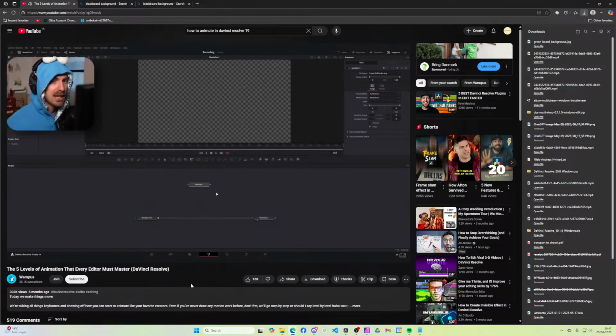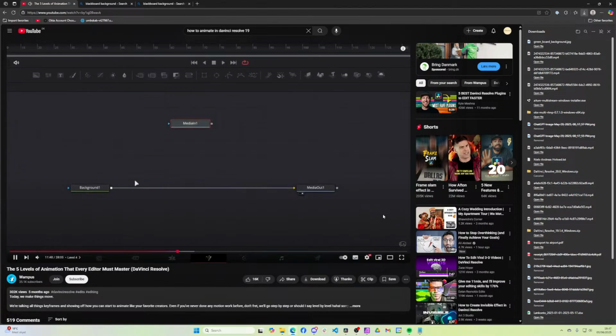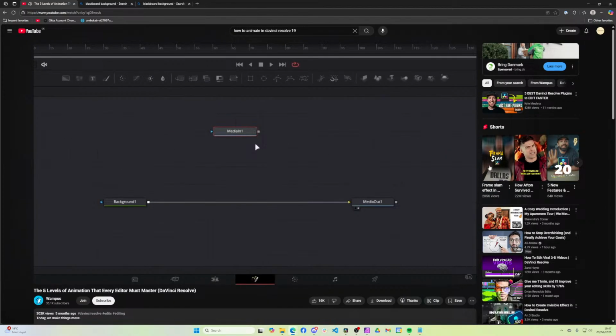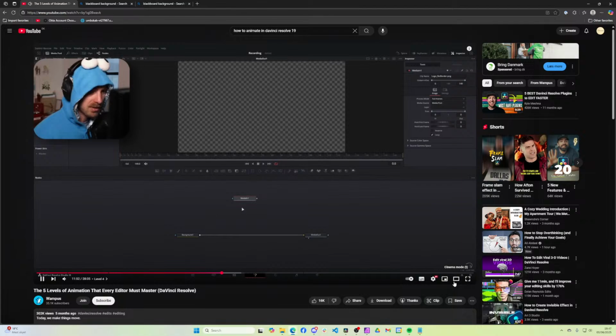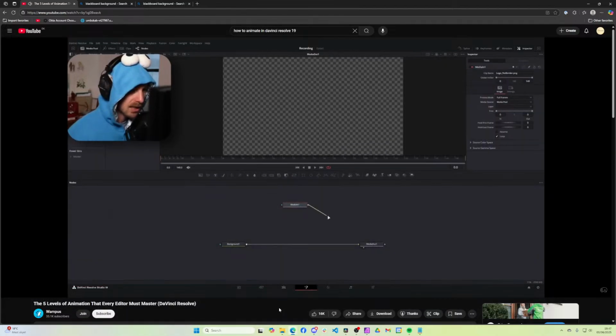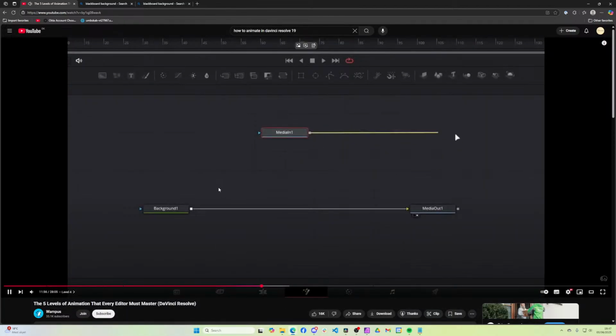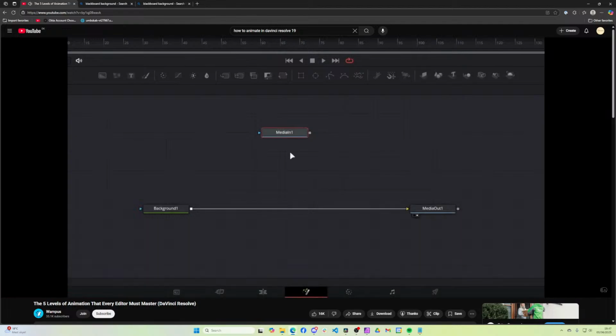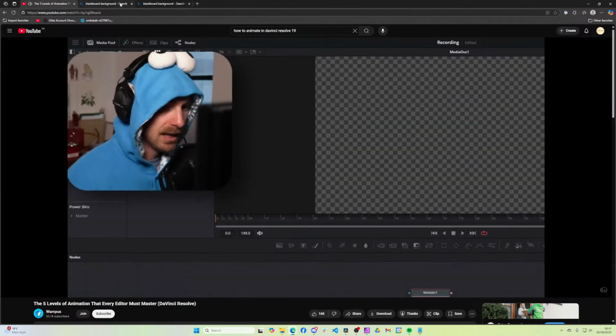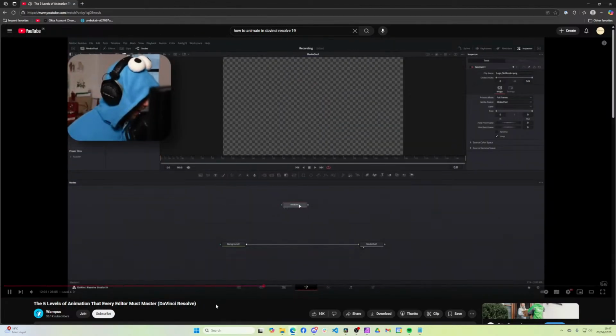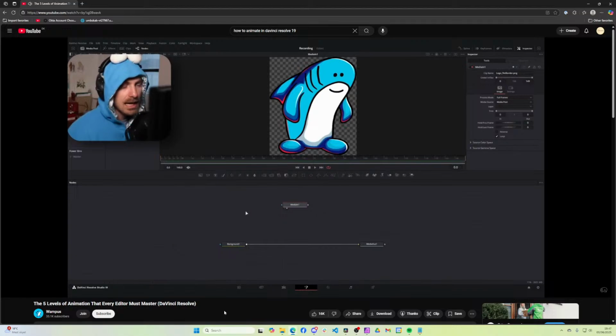Now, just because I dragged it in, we don't see it, right? Well, that's because it's not being fed into anything. There's no way for a media out node to see our image node because the information provided from this node isn't being connected anywhere. But check this out, doesn't mean it's not there. The cool thing again with the Fusion page is I can hit 2 and I can see our image right here.